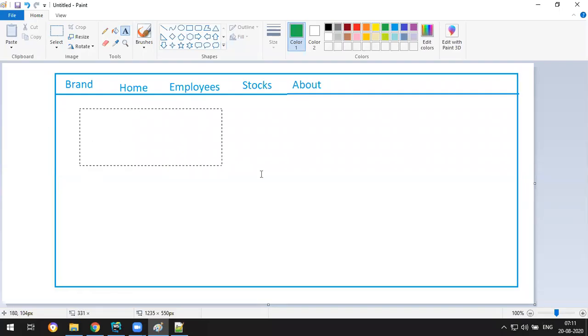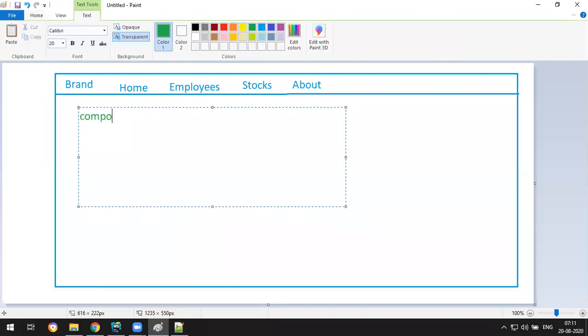So we have multiple components. So we have navbar components. Oh, one minute. I am typing, but it's not working.